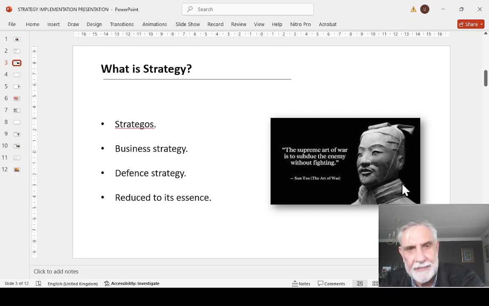So, moving along swiftly. What is strategy? Now, the word strategy is derived from the ancient Greek term strategos, which means art of the general. And that gives you an indication that initially the term had a military application, and that was the case for centuries. But later on, it got used by all other disciplines and business environment, especially in the late 1800s and the early 1900s. Business strategy started developing with a number of people like Taylor and many others who started developing concepts for productivity improvement and so on.